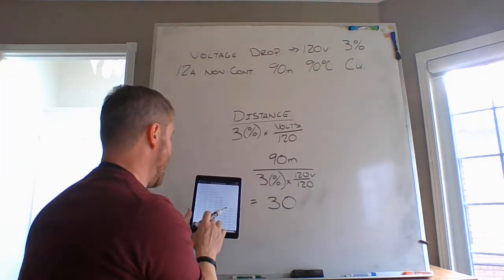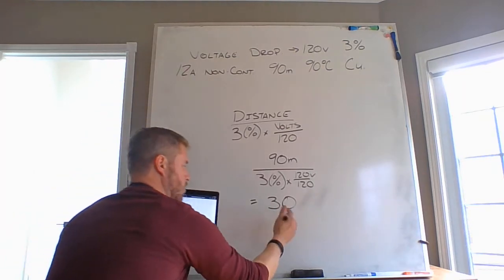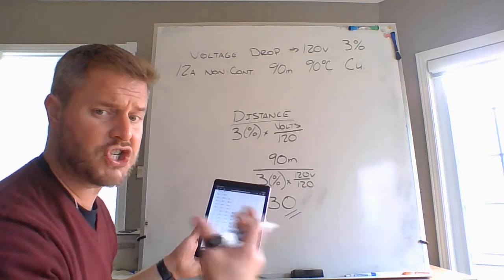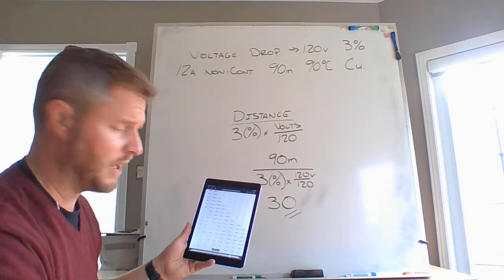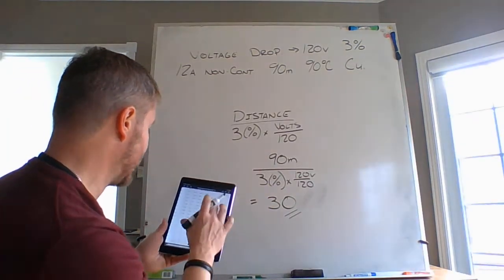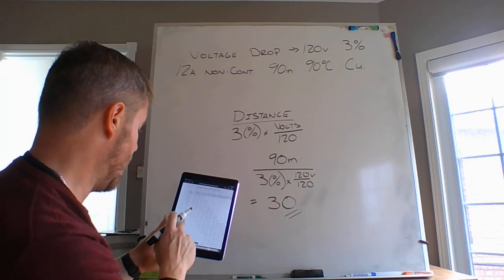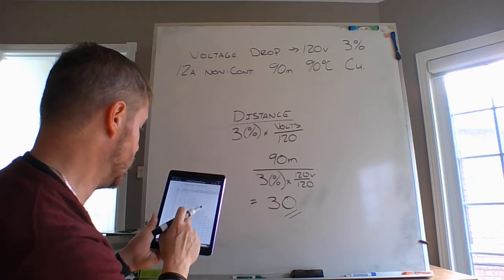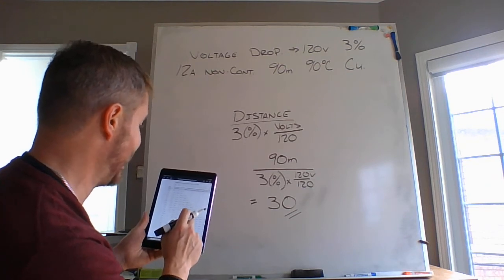12 and a half. Now is when I use my approximate value. I'm looking for a number around the 30 area. It's a suggestion. Okay? But like I said, you could have tried that calculation at 12 and a half amps. You could have done it for number 16. You could have done it for 14. You could have done it for 12, 10, 8.